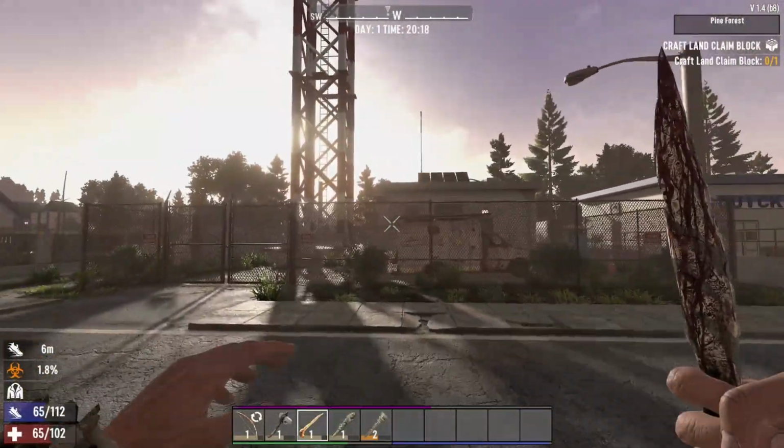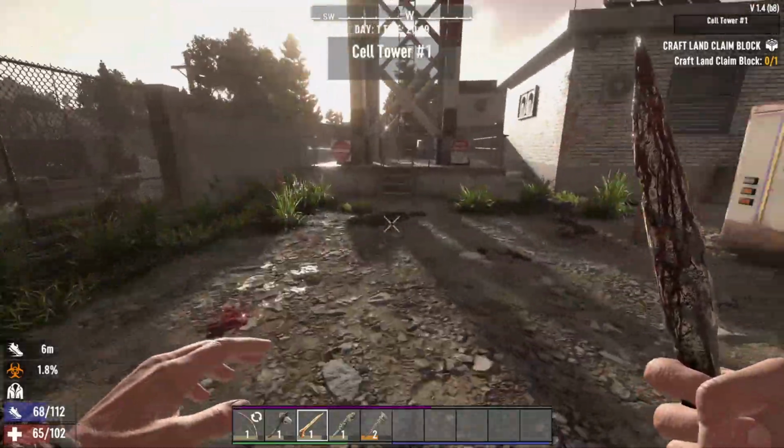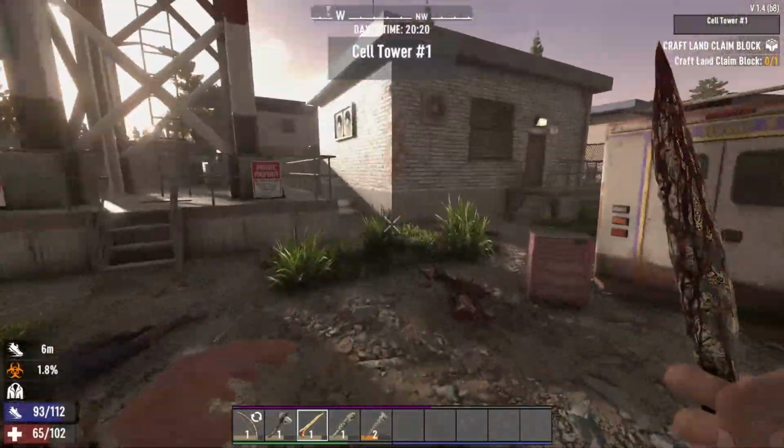I'm thinking we clear this out right here. It's got a nice fence. It's got a little tower.